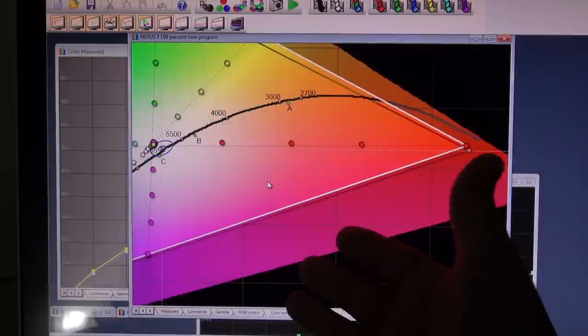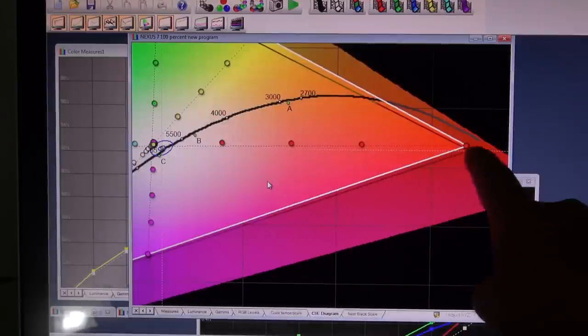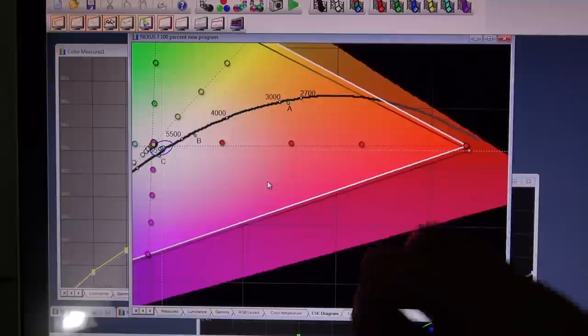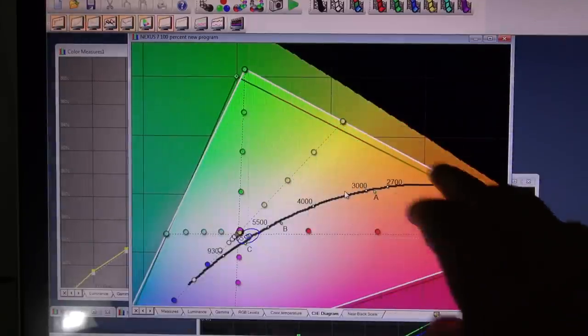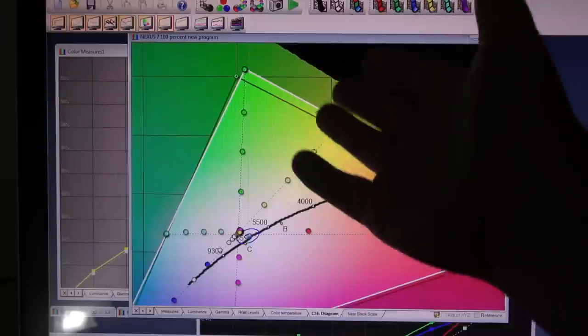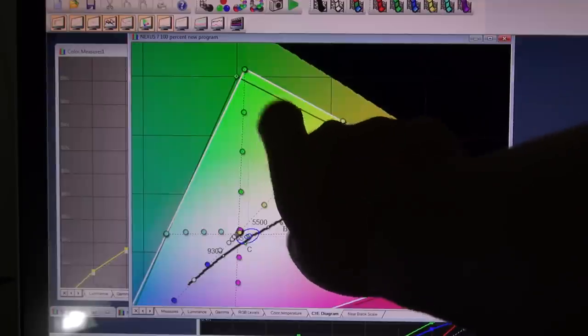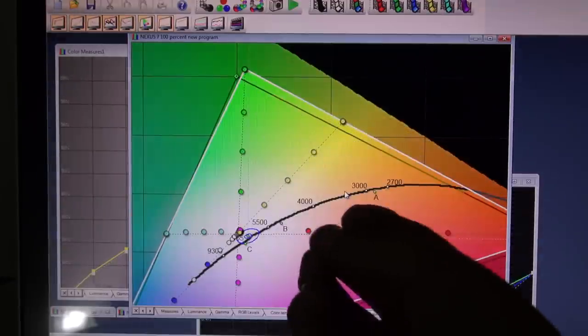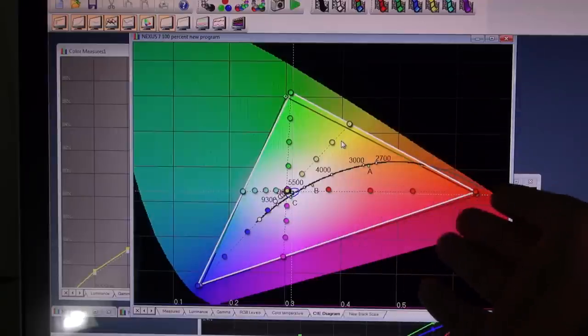The downfall of this display is that it's missing a little bit of red. You can see that it doesn't go all the way to this line here. That just means that there's not enough red. Reds won't look as punchy as they're supposed to, although honestly, it's not terrible. And then you can see that the gamut exceeds the triangle, which is not a bad thing at all. It just means it has a wider gamut in this area. But what I'm seeing is that the green is just a little bit towards the yellow side. So greens are just ever so slightly yellow. But other than this, colors look pretty decent.